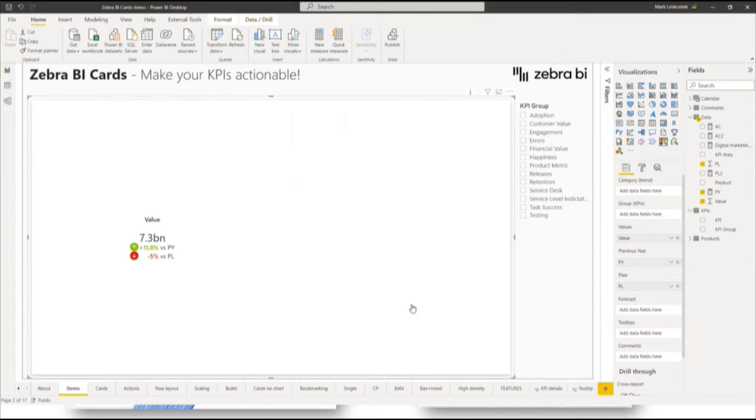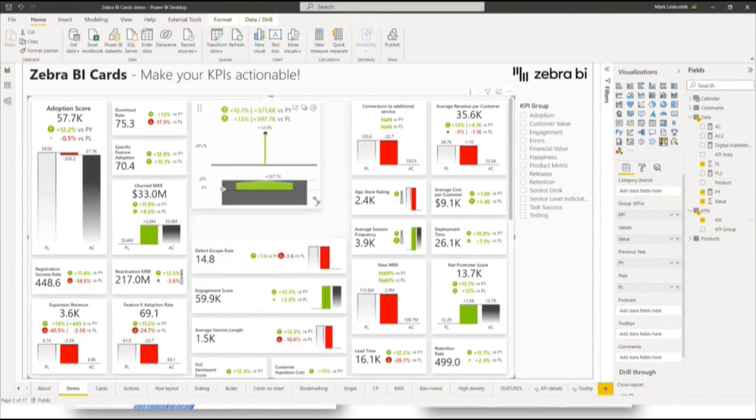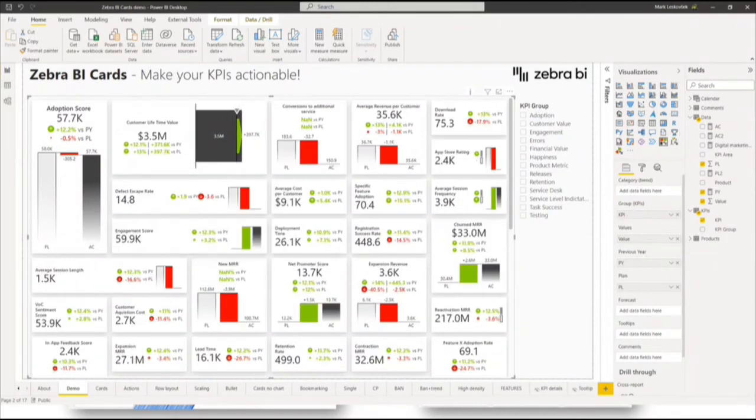You just have that simple visual, and you add your KPIs or accounts or what you want into the visual, and you now have separate cards that are rearrangeable. You can just drag and drop them, and they will align. And you can go even further than that.